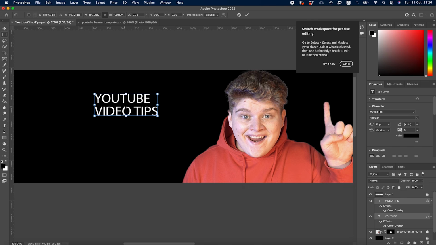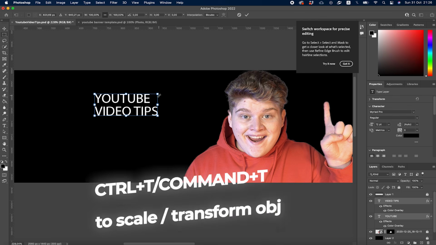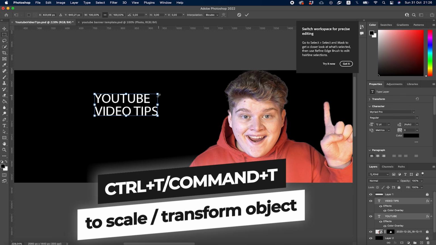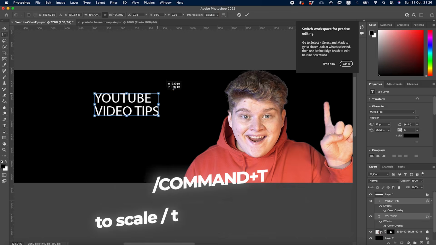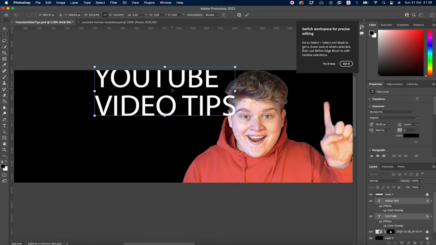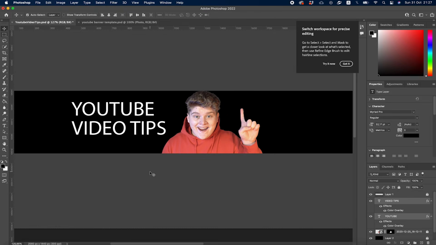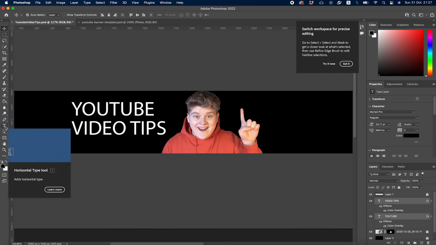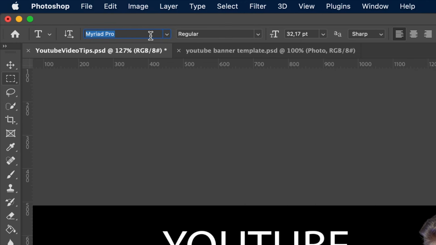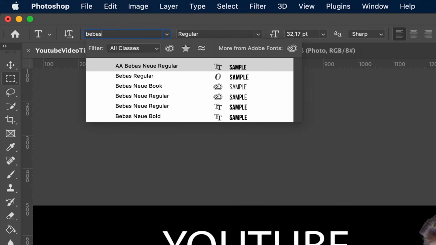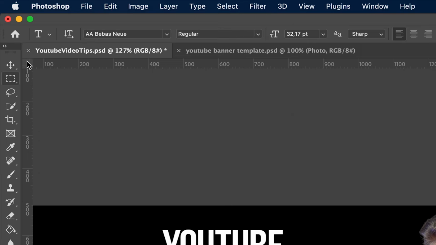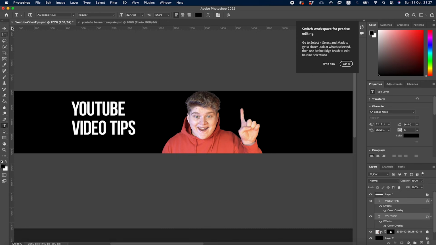Let's select our text and scale it up. To scale it up, you need to press Ctrl+T or Command+T on Mac and scale it with your mouse. So how to change the font? Select these layers if they are not selected and then go to T. Press on it, then go somewhere right here and find font. Basically just type in fonts you like. In my case it is this one. By the way, in my pack with 5 pre-made banners, I give you all the fonts you need so you can just download them from my website and start making your unique design.